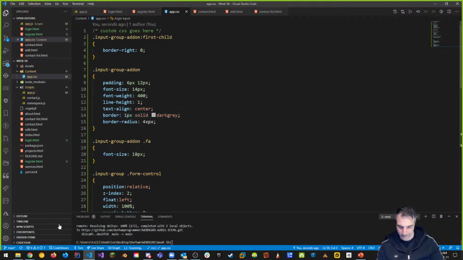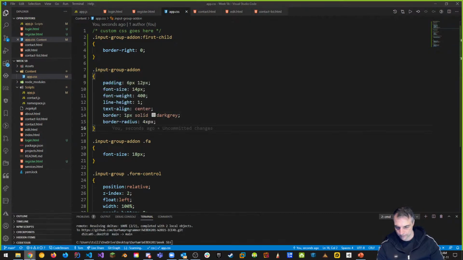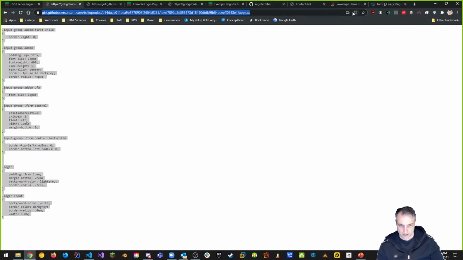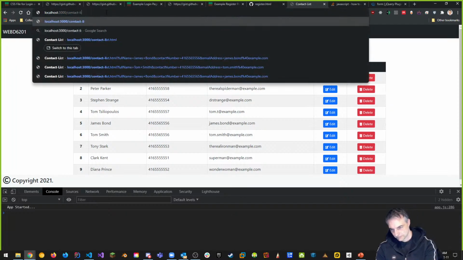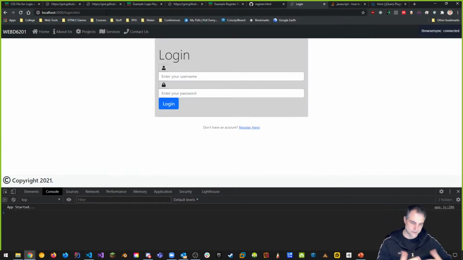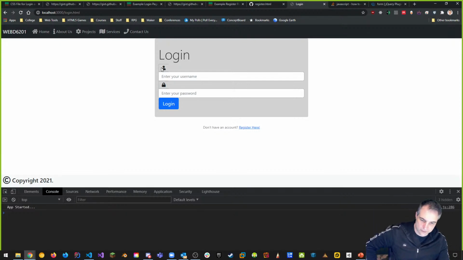And when I go back, if I want to run this page now, I save it and run the page. Let's go to here, and I can type in login.html. You can see it does this. This is the page that I was looking at last time for you. It's almost perfect. There's some stuff that's missing. It's not quite working exactly how I want, but this is kind of our template for next week.